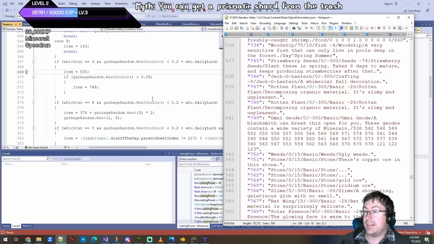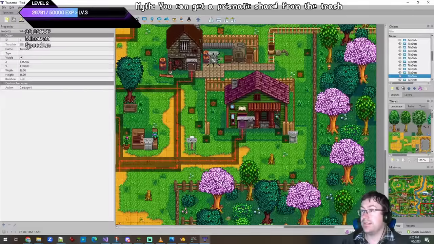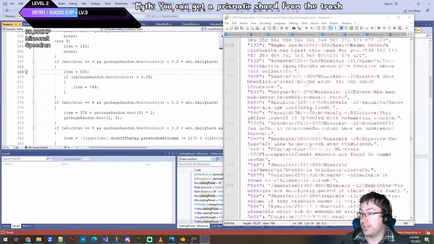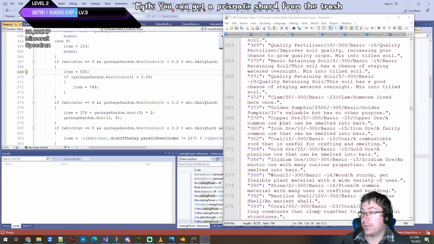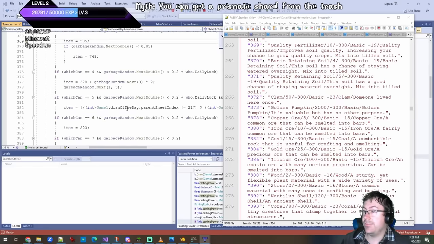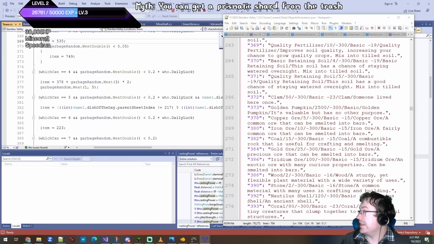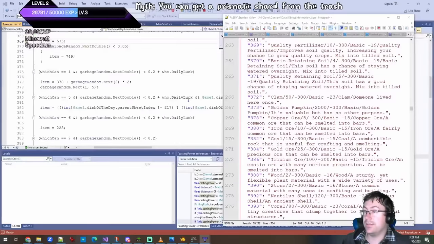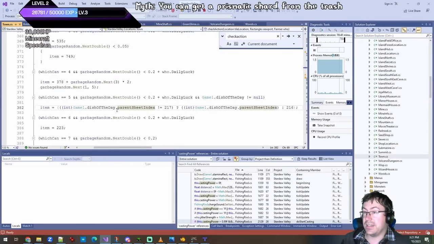If the can is 4, which is Clint's, then it can be 378 plus something. So 378 copper ore, can be 380 iron ore, or 382 coal. So you can get ore from Clint's, geodes from the museum or from Clint's. If the can is 5, dish of the day, that's got to be Gus. Yep, 5 is Gus, it's the saloon. Then it can drop you the dish of the day.